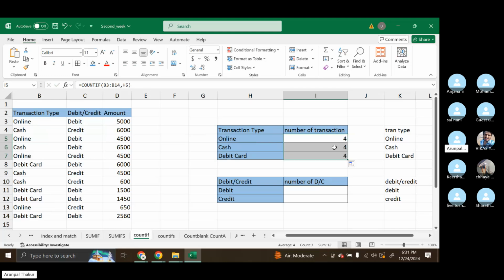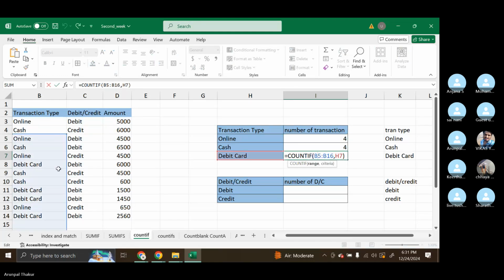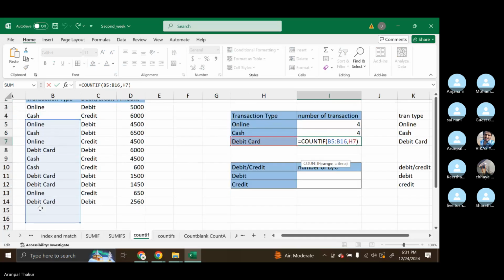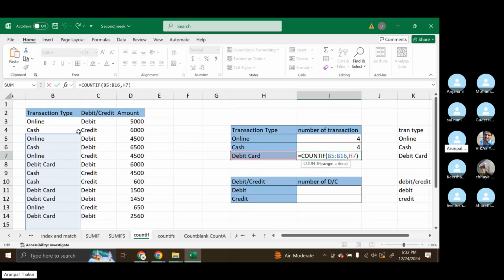So in this case it is correct, but you can see the selected range is getting shifted downside. Yes. Now about online cash. See debit card. Now which are left above, in that debit card is not there, right? That's why the answer is coming correct. If here debit card would be there, then it would be 3 here, right? Yes or no? So the answer would be wrong. That's why we have to select. We are making the range fixed every time due to this reason.